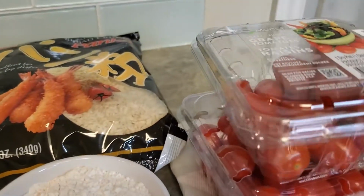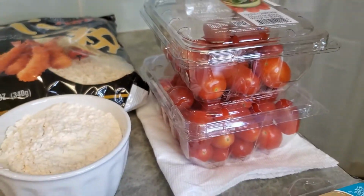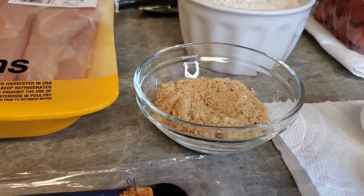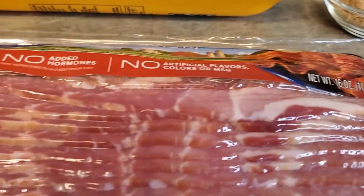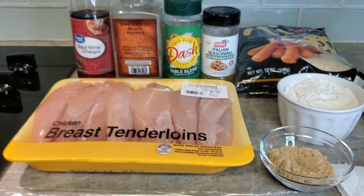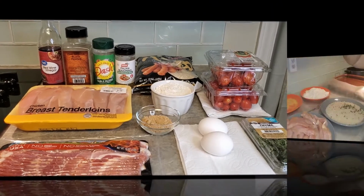You only need one, but I don't want this little bit to go to waste, so I'm just going to use the rest of it because I'm not going to make anything else with it. We're going to need some flour, a little bit of brown sugar, a couple of eggs. You're going to need some fresh thyme. Again, I tell you, fresh herbs make a difference. We're going to use some bacon and then some chicken tenders. Let me give you your shot of what we're going to be using today, and I'll be right back.